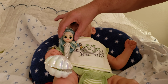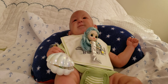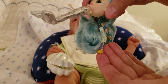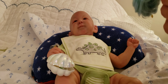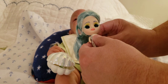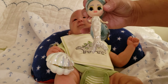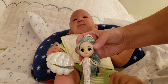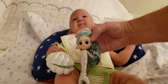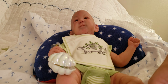You want to hold the baby? You want to hold her? Here, let's put her right there for right now. Look at that, guys. Oh, there's even a little tiny fish, little gold fish at the end of the pull string. She is amazing. Close. Open. Absolutely amazing in her little mermaid outfit with her mermaid shell and her little shoes. I cannot wait to do more things with her and have fun. I am going to put her back in her box.